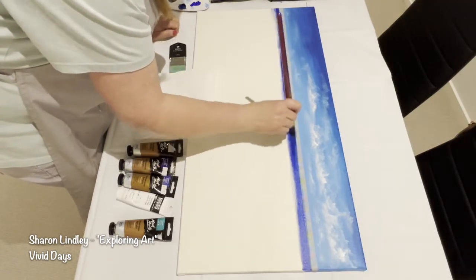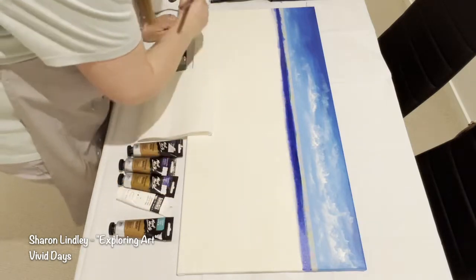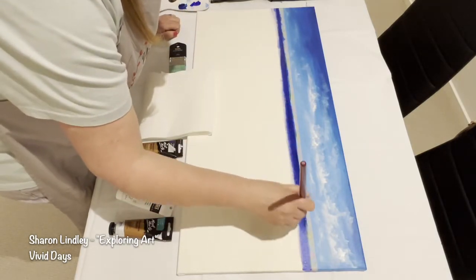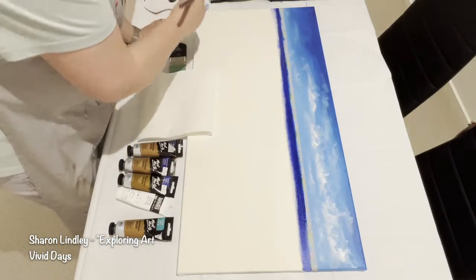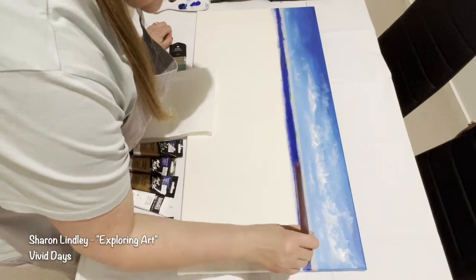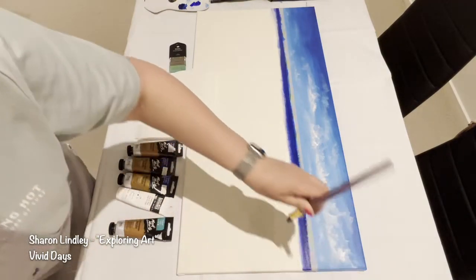You need to make sure that the sky is dry before you do this. I like to do it just because it saves a lot of headache. You can do it freehand, but because I'm not working on an easel, I'm going to be not quite where it should be with my angle. So the washi tape is just going to help guide me. Now, I know this area here is going to be a lot lighter. It's going to have a very, very thin horizon line. So I'm going to start to bring through now.